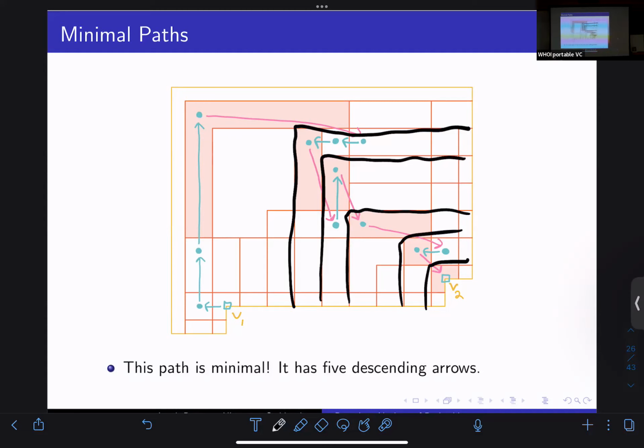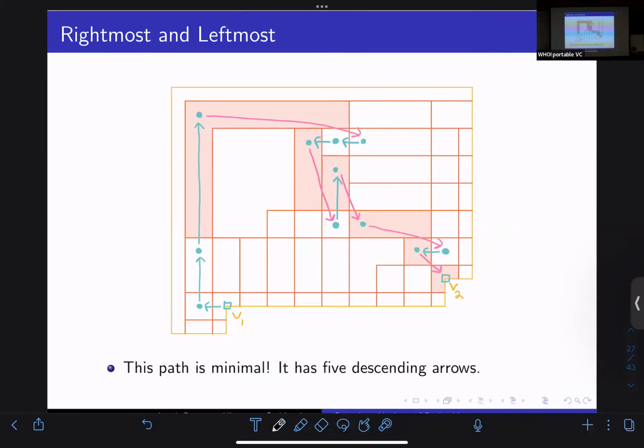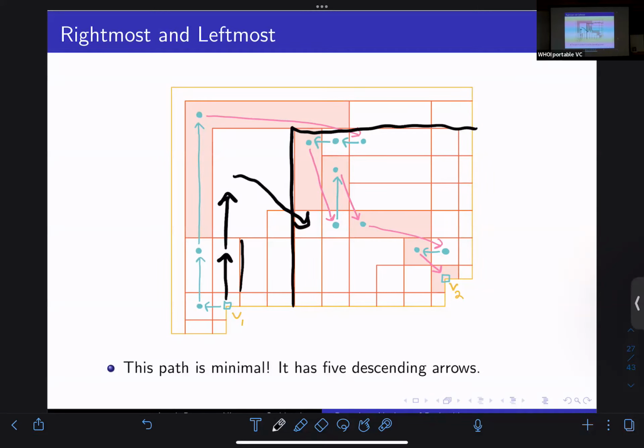We can do a little bit better here. I can calculate the rightmost and leftmost paths. I'm going to start here. I'm going to go up. And what I would love is to enter this little corner here with a descending arrow. But right now I can't, because right now I'm in this box and it doesn't go far enough right. So I'm going to go up again. Now my box does go far enough right, which means I can go down into here. Well, now I want to enter into this next corner. And I can do so immediately because I'm already far enough right.